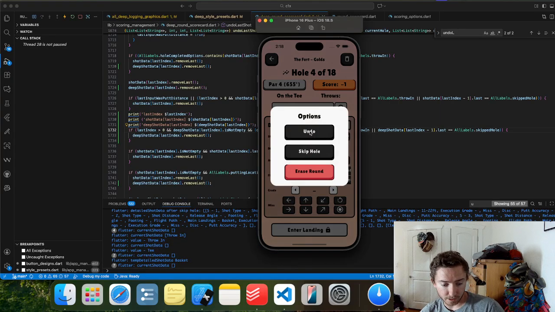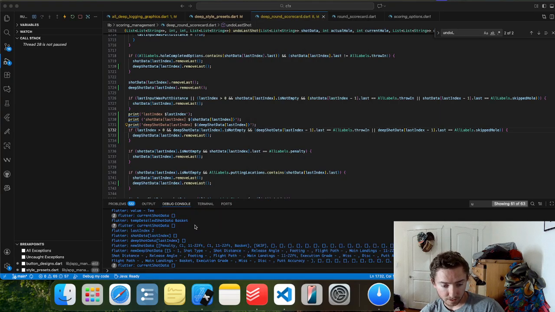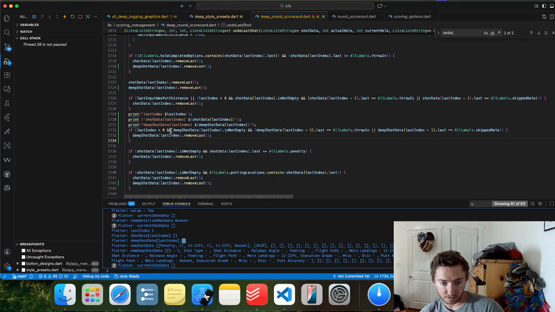All right, so we undo. Last index, empty, empty. New shot data has skip at the end. This guy still does not. Okay. But here I print deep shot data last index, and it is empty. So this should not be running.